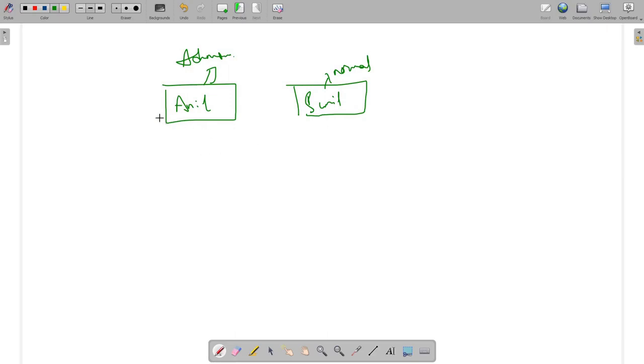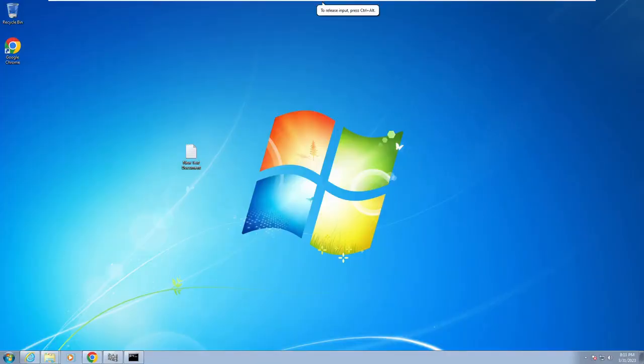Now I told you that Anil sent the RDP credentials to Sunil to connect with the Anil Windows system through RDP. After connecting to Anil's Windows system, Anil added some limited privileges to Sunil, such that Sunil can access the Windows system.